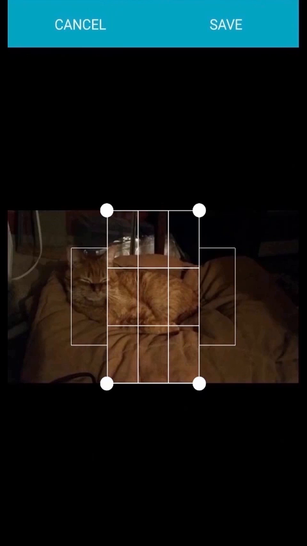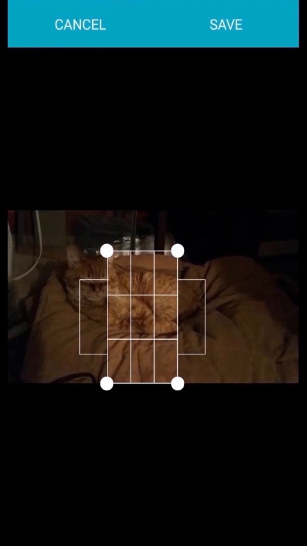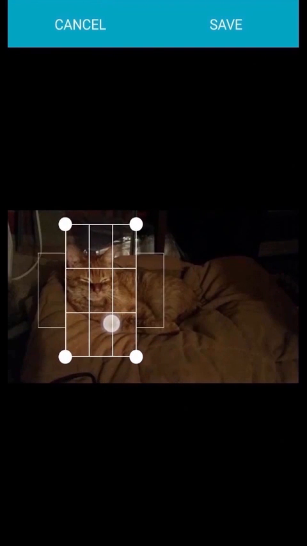The image will open with an overlay showing what part of the image will show when it's in portrait and landscape modes. We can touch and hold the corner to drag it and adjust the size. Move the image around until it's where you want it. And touch the Save button.